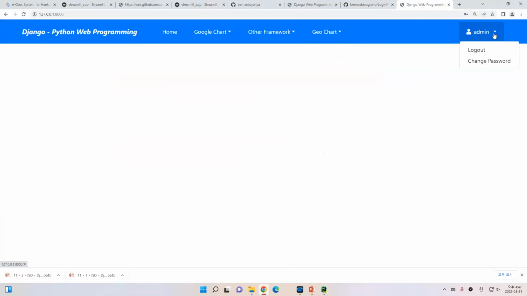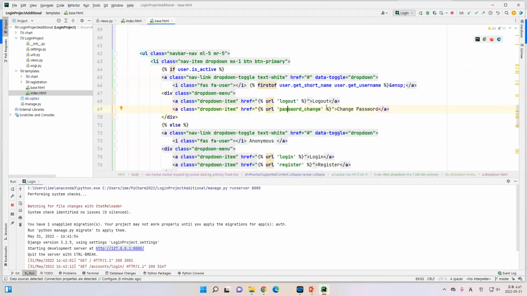If you click logout, you will go to the logout. If you click change password, you will go to the password change function.